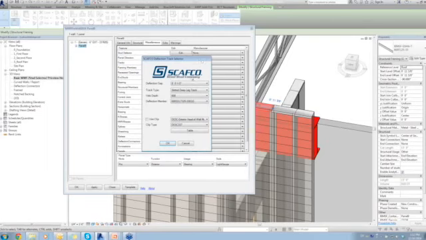I now have the option to specify a deflection gap, the track type I'm interested in using, whether it's the slotted deep leg or just the slotted leg track. Specify my web depth. It's going to automatically read the information from the panel, so it knows it's a 600. And then I can specify the specific member I'm interested in.